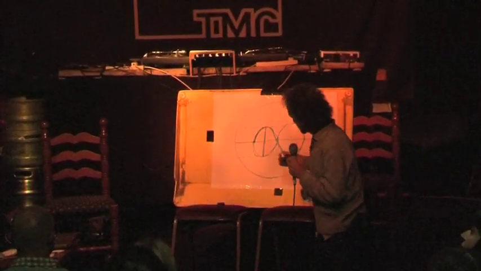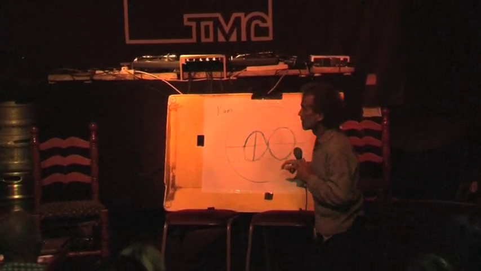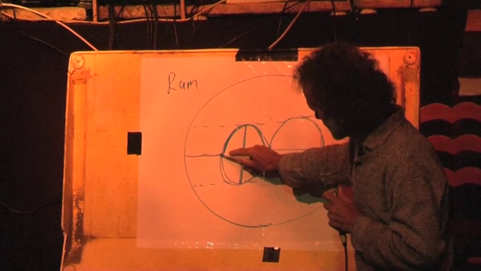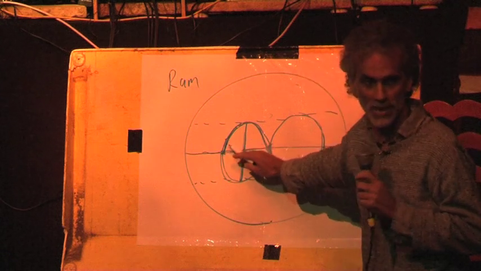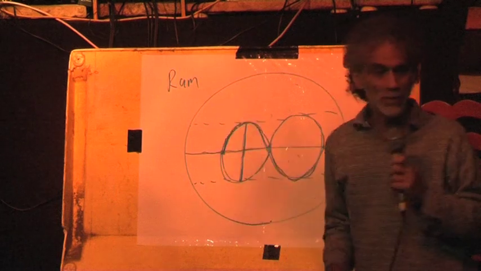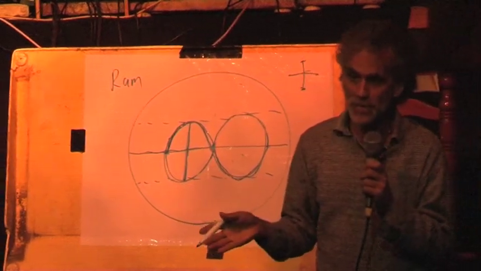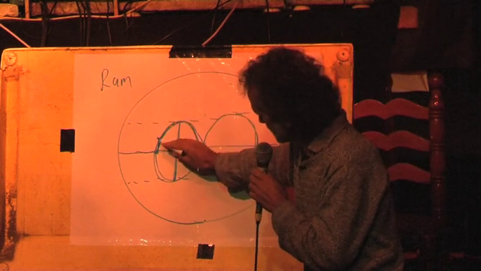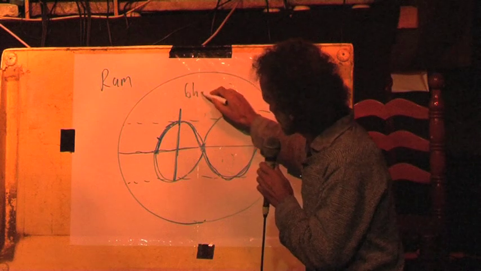So astronomers take this point here, 0 degrees Aries, to be 0 degrees right ascension of meridian. That's the meridian along here. By the time the sun's travelled 2 hours, it will have done 30 degrees, at 15 degrees every hour, and it will have done 2 hours of right ascension. So if an astronomer gives you the coordinates for a star at 2 hours right ascension, you know where it is. It's right at the end of Aries and the start of Taurus, because these are all 2-hour segments. By the time the sun gets to 0 degrees Cancer, it's 6 hours right ascension.